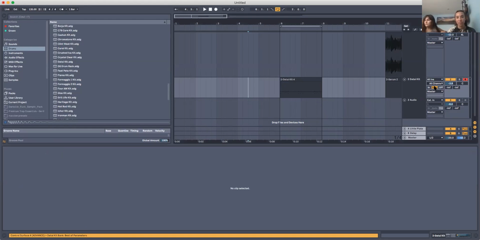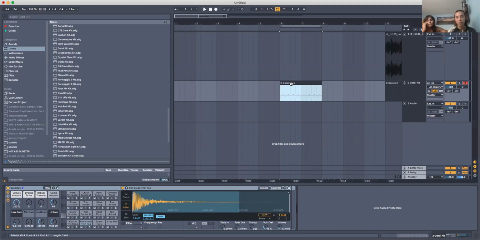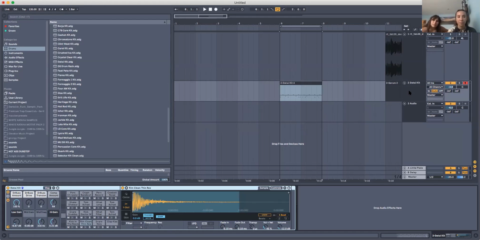What you have to do is if you click the individual track, it'll show you the sounds, right? And you're messing with the sounds. But if you want to mess with the MIDI, which is placing the notes, you click on the actual MIDI right there, on that bar. And then that's how you pull up the arrangement of it versus actually altering the sounds. Does that make sense? Yeah.